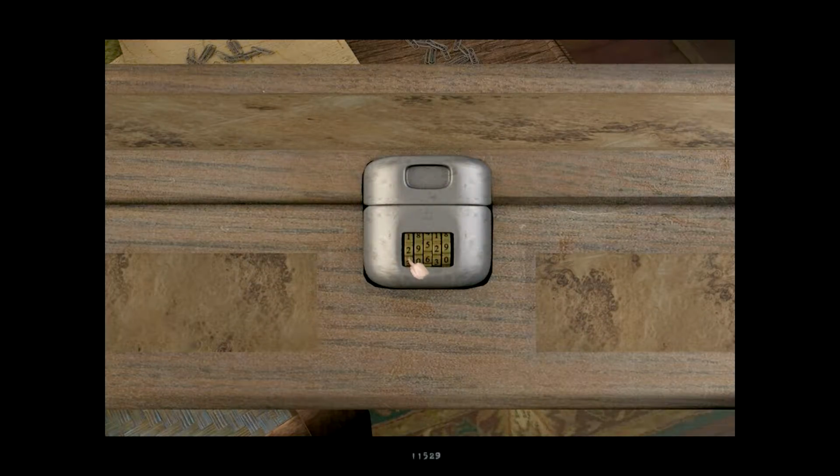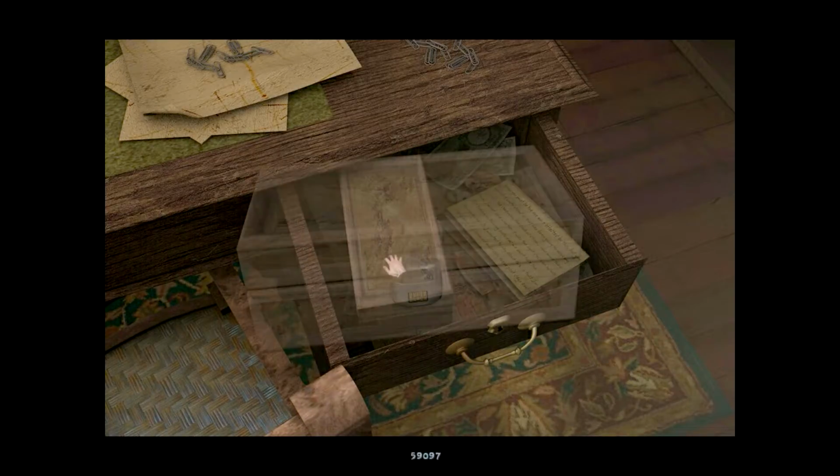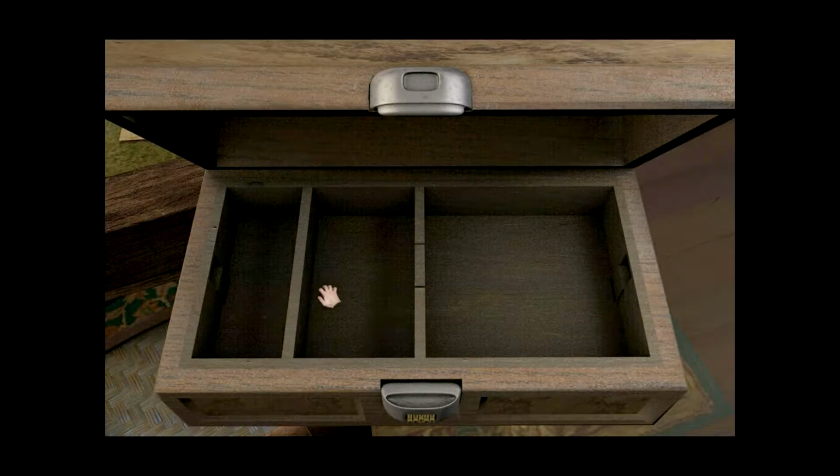No, that was already on 5. 5. Whoops, no, I want this one. Well, that's supposed to be 0 anyway. 90. No, crap, I went over it. 9. 7. Robin. No, what? I want to open it. What? It's empty. What is this?